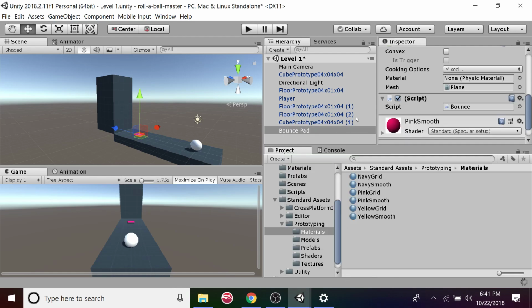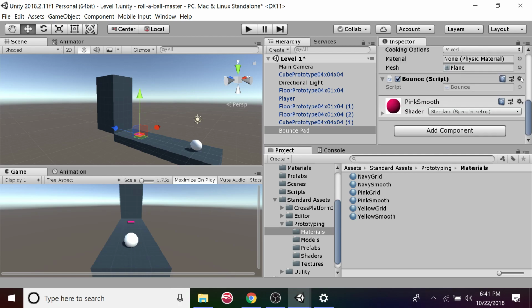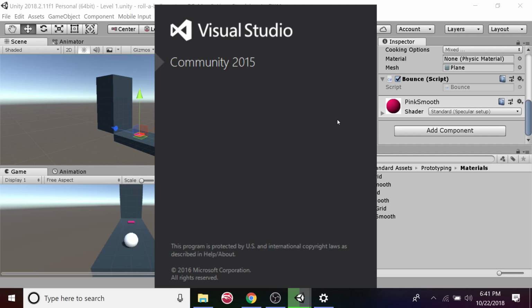Then create and add. Where can I find the bounce pad? Did you create it earlier? Okay, so then I'm going to edit the script. I'm going to open up the bounce script.